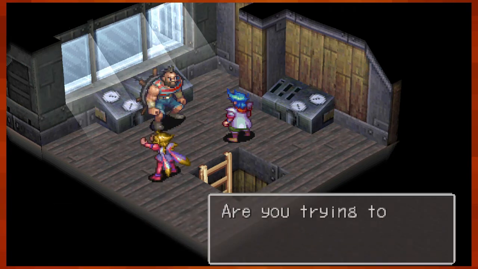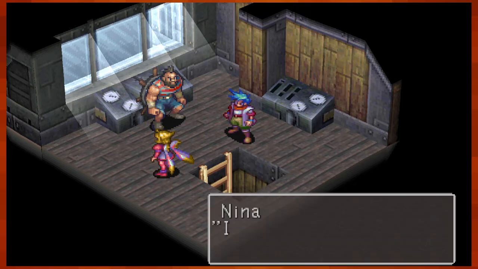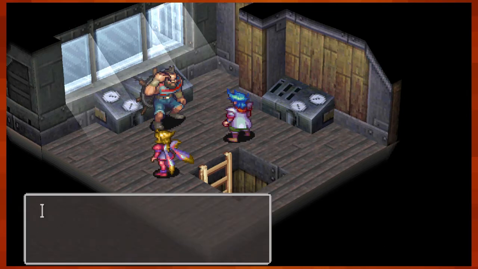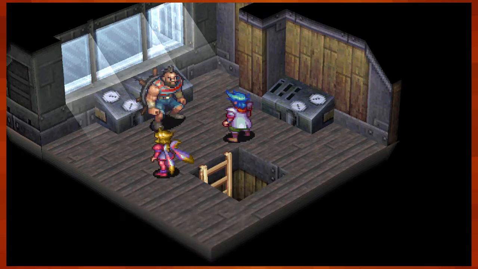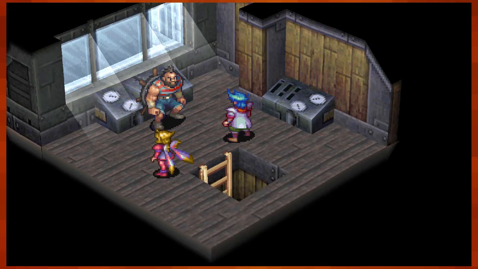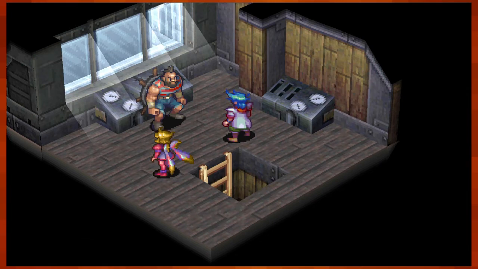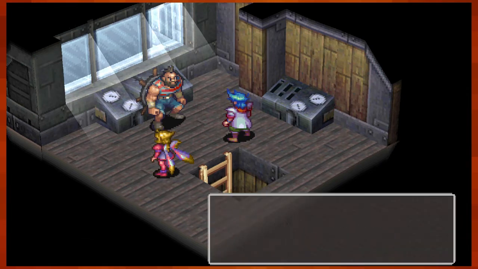Hold on a minute. Are you trying to say that we should give up trying to get across? If the best sailor in Rapala can't do it, what are we supposed to do then? Sorry. I guess I just don't have what it takes. Be like the legendary mariner. Legendary mariner? Could he take us across the ocean? Not quite like that. We sailors have a legend about a sailor living here in the inner sea who came here from the other side of the ocean. But it's just a legend, a story. Even if it's only a legend, there has to be some truth behind it. Tell us about him.